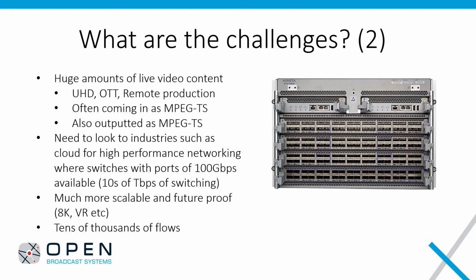And so the broadcast industry is looking to other industries such as cloud, big data, etc., where network rates are much larger. So the switch shown has dozens of 100 gigabit ports, which are bidirectional, and tens of terabits of overall switching. This is much, much more scalable than traditional SDI, and it's future-proof. So it's capable of doing 8K, it's capable of doing VR, it's capable of doing object-based video, and whatever someone else decides to invent in the future. And this is comparable to SDI routers with tens of thousands of flows at any given time, sometimes more.